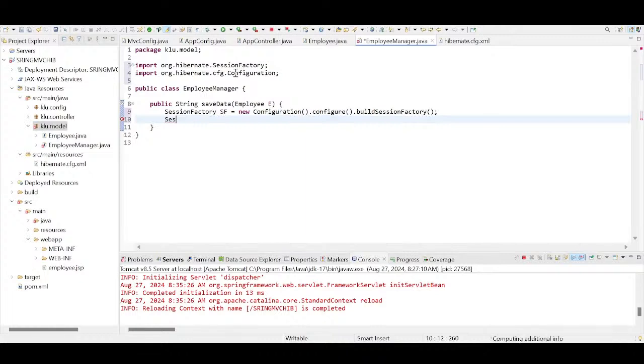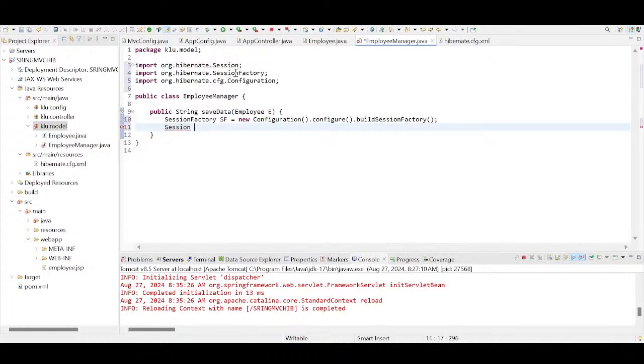So which one do we need to select? It is from org.hibernate. So select it and we can assign a name. I will give the object name in small letters, session, and initialize it by using the object of session factory by the method openSession. Once session is created, then we need to initiate the transaction. So we can use the session object and call the method getTransaction dot begin. So begin the transaction.